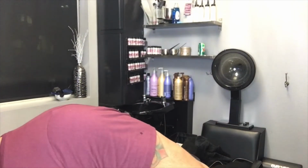Yeah, and then you guys will be able to see what it looks like. All right, so this is what my hair looks like. So anytime you bleach your hair, you want to get it to that nice pale yellow blonde before you tone it. So you want it to look like the inside of a banana. And then you go in and tone it.